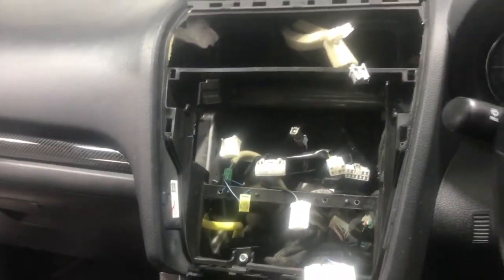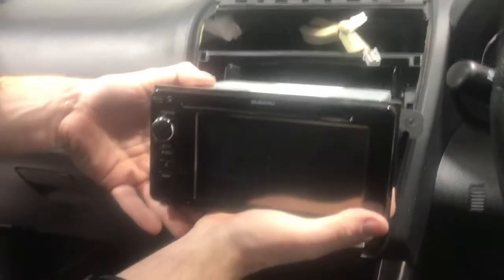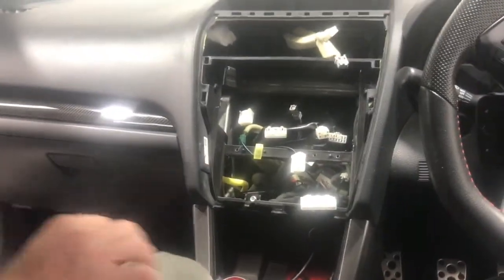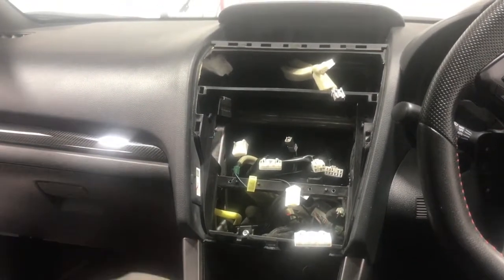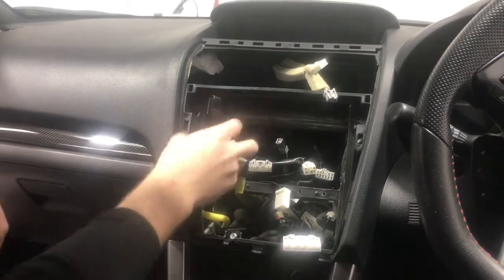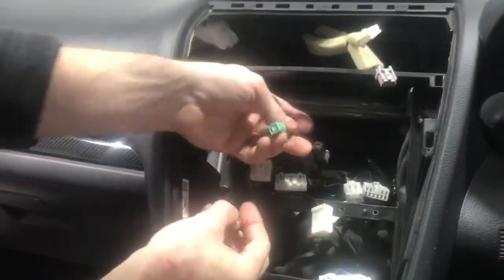Now, you want to be careful not to scratch your dash when you're doing that. Just hold your hands around the metal. If you want, put some rags and stuff underneath it to make sure you don't scratch. That's about as easy as it is to remove the unit. I'm going to run you through some of the stuff that we have here so you can understand what each plug does.